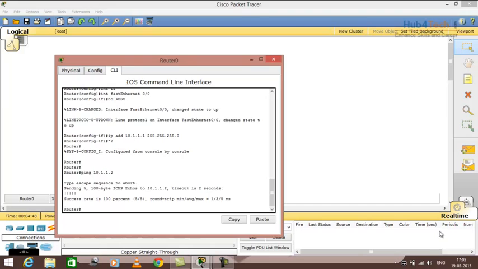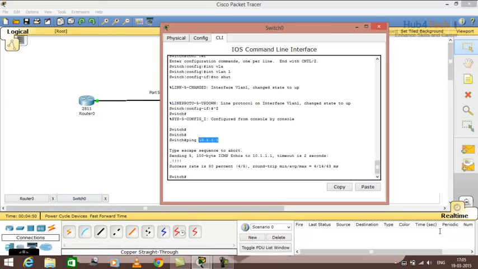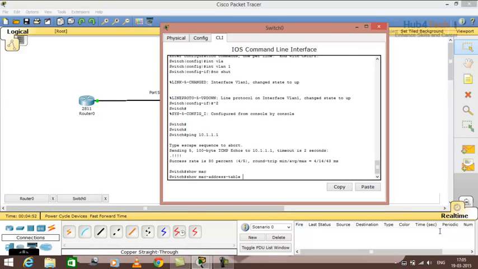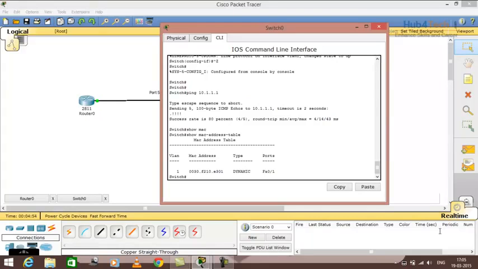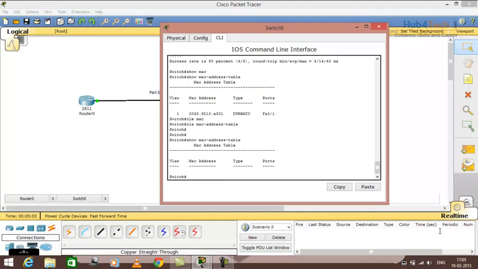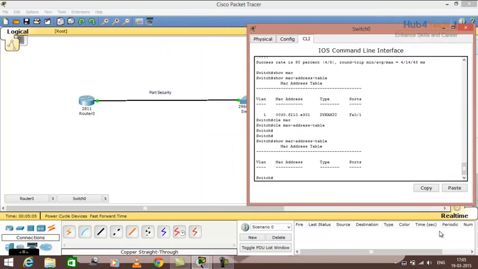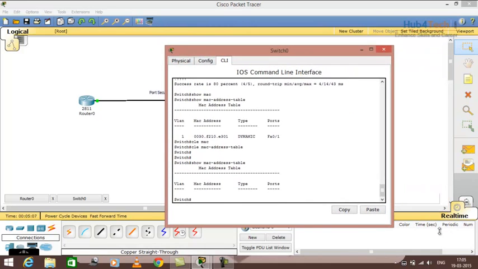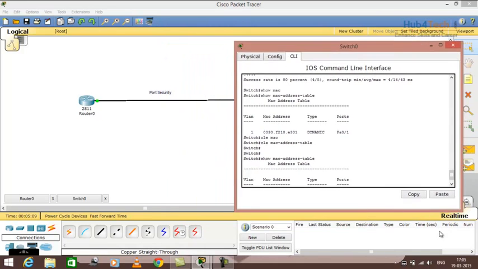right? So now currently in the MAC address table, if you see, we have the MAC address of router 1 right here, right? Now I want to assign the port security feature on this switch so that it can only learn a single MAC address, right?